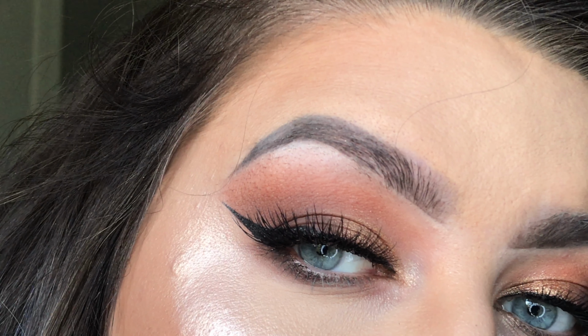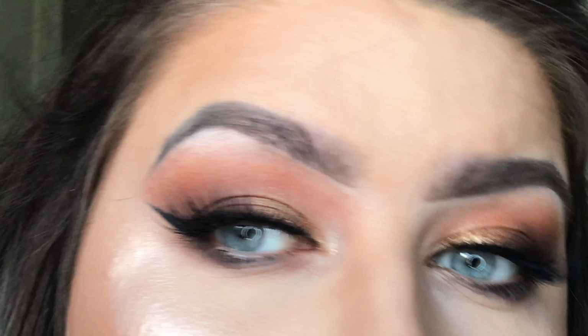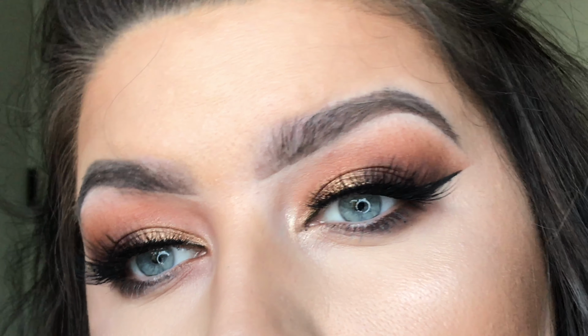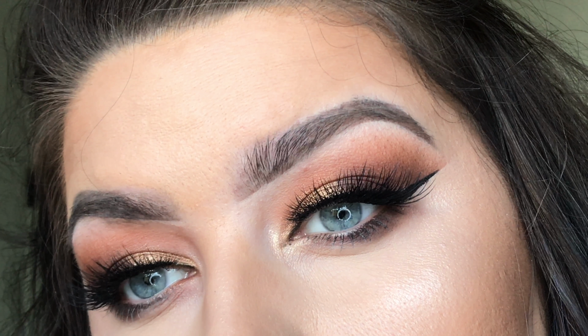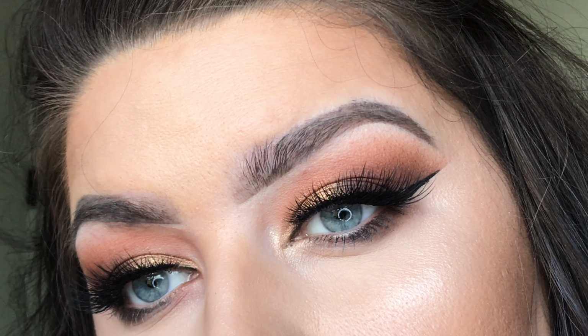And this is the final look that I got with this palette. It's not what I was expecting it to be. It didn't wow me like I wanted it to. It's still a beautiful palette that you can create something with. I just wanted to share my opinion on it. You might get it and absolutely fall in love with it. It just isn't for me.